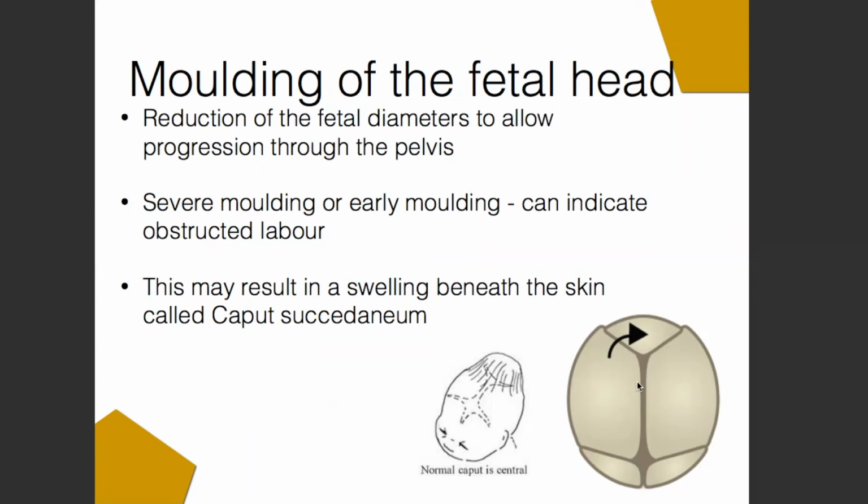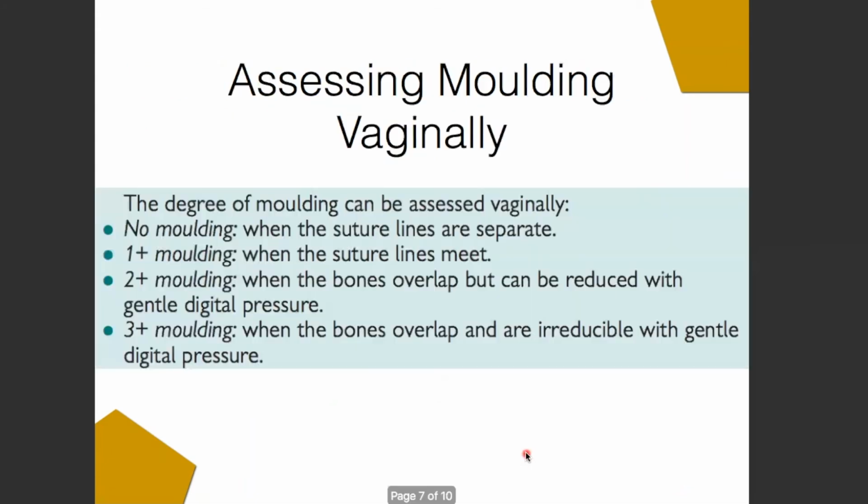And when the molding occurs, there will be a small part of the fetal head which would swell above it, or a swelling beneath the skin, and that is called the caput. So it's very important to remember that this is also a normal feature. It is normal to be in the center. If it's not in the center, then it's abnormal.